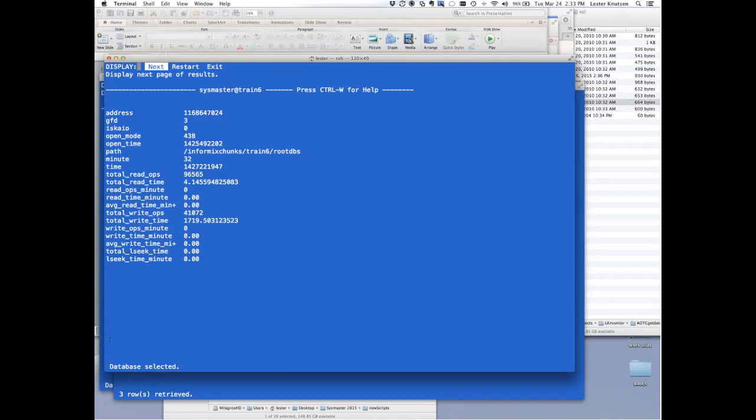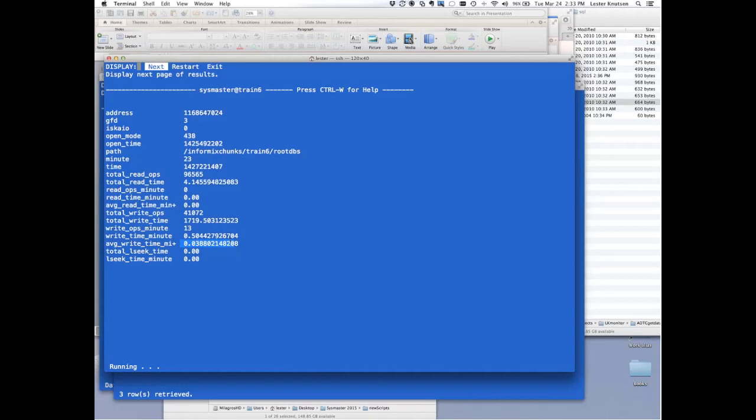So this tells you the chunk, and it tells you how many read and write operations and how many seconds. And these are really good when you see zeros right here. That means it's very fast. If you start seeing numbers there, then let me just see if I have any here on this system. This system doesn't have any. Well, here, they've got some here. So the root DBS is a little bit slower on this system right here. Zeros are really good. That means it's too fast to measure.